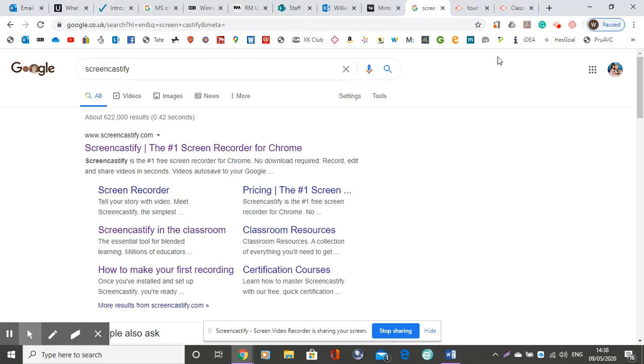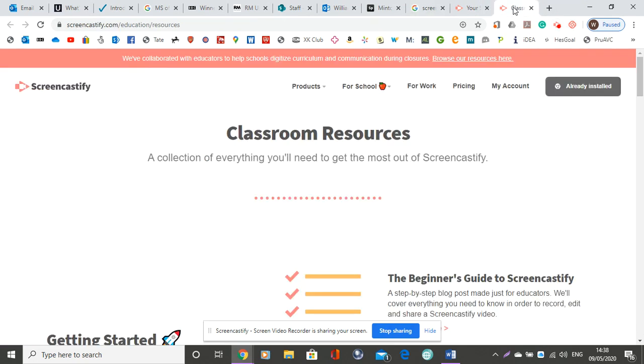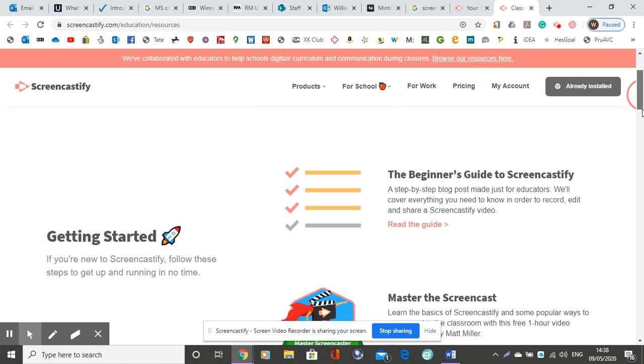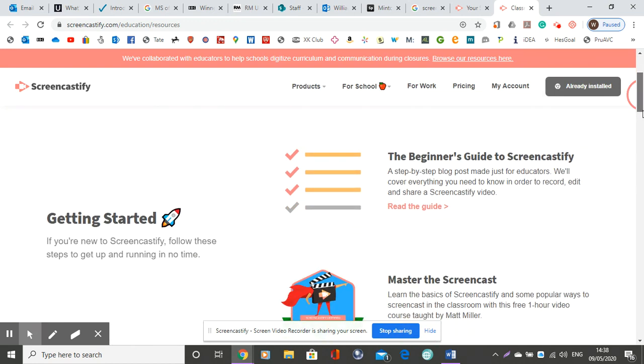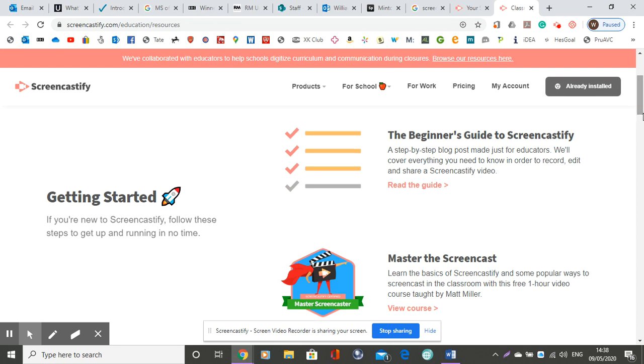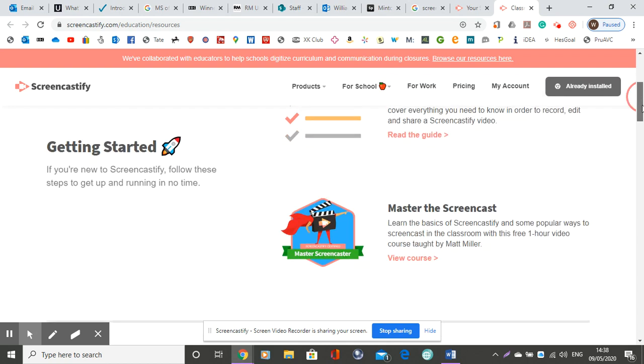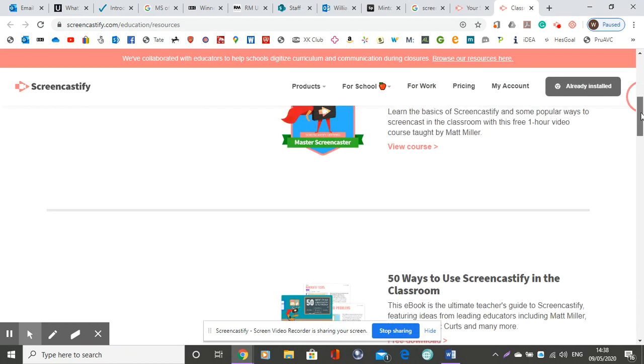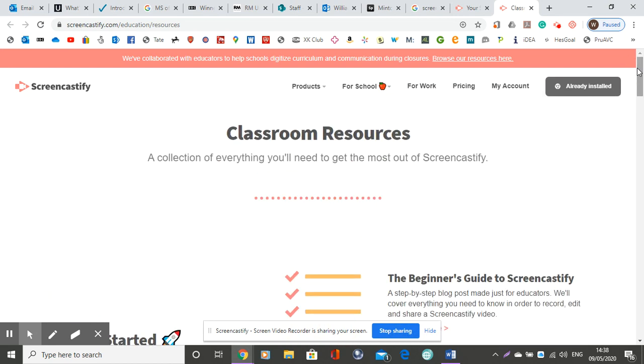Now, there are some other useful things on here, and one of them is classroom resources. It's available from the drop-down list that's on the original dialog box. From this tab here, there are a number of classroom resources which would be pretty useful for people who consider themselves a bit nervous on this or a bit inexperienced. There's an ebook you can download. There are lots of ideas for you to use within the classroom. So try all of that if you get the chance.